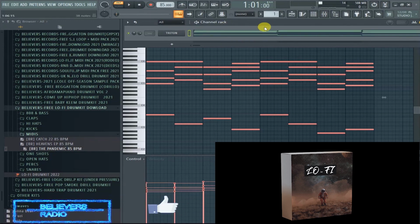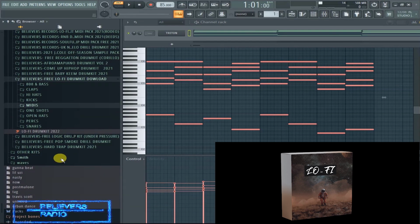That's it. Now that we're done with the midis, let's check out the drums. I'm going to start from down here, from the snares.